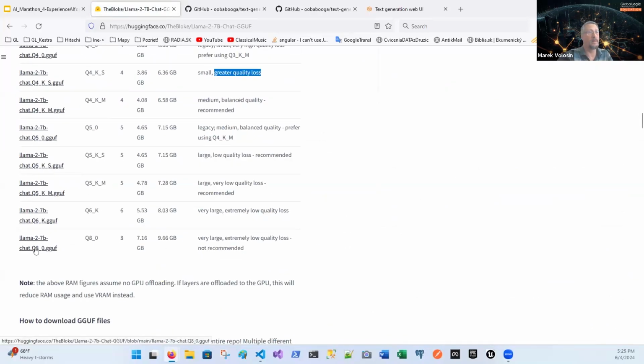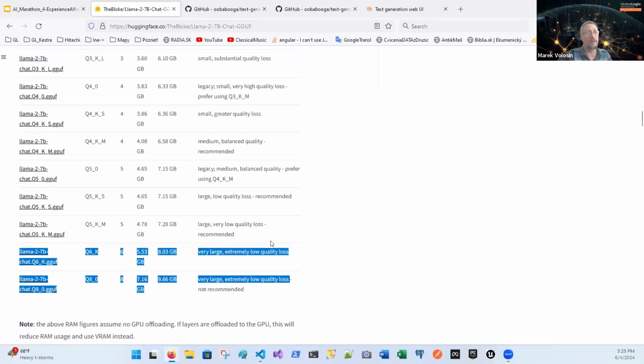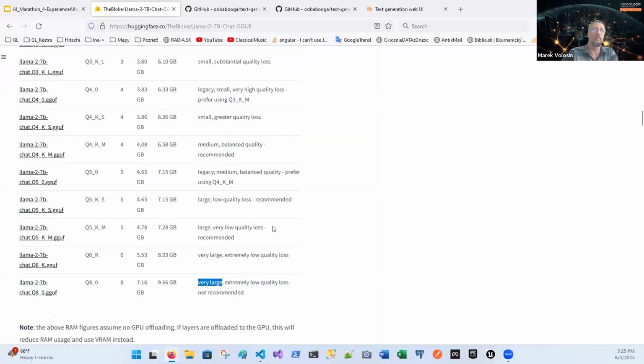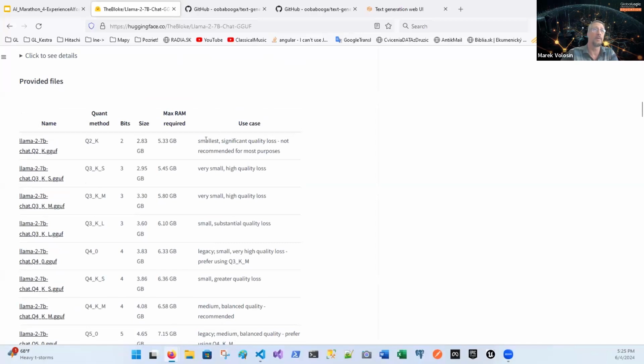So this 8-bit integer quantized model is very large, and quality loss is small, but running on the notebook is slow. So we can use the best quantized and smallest model.